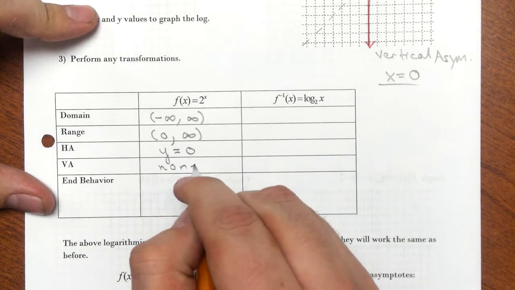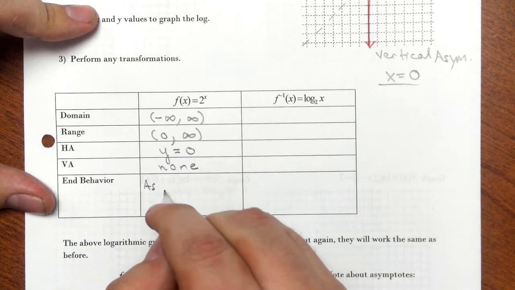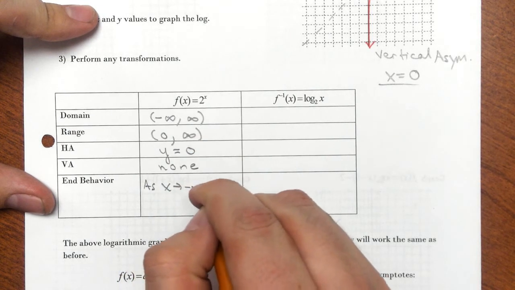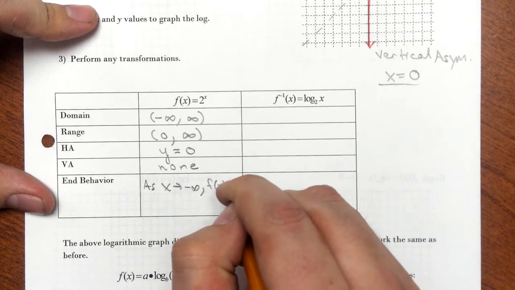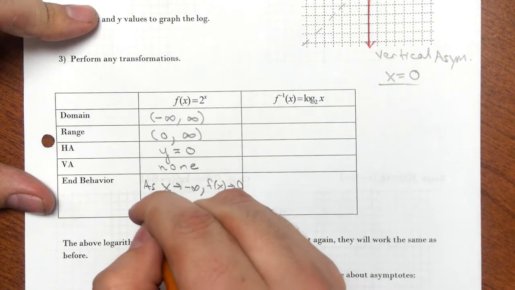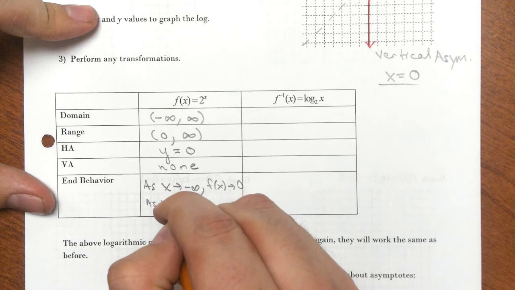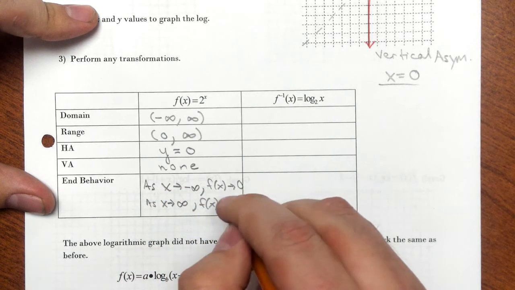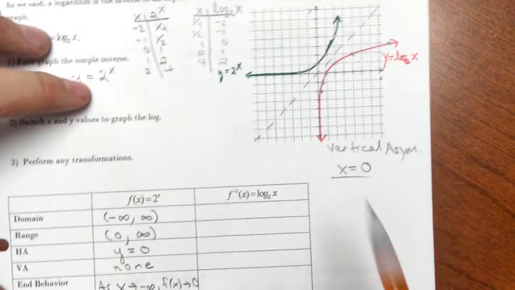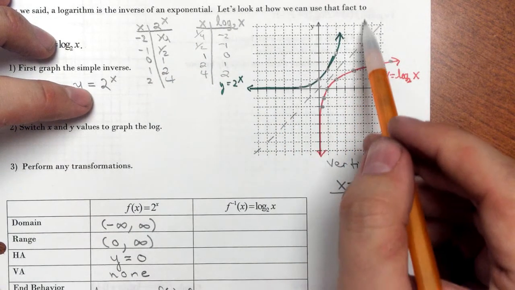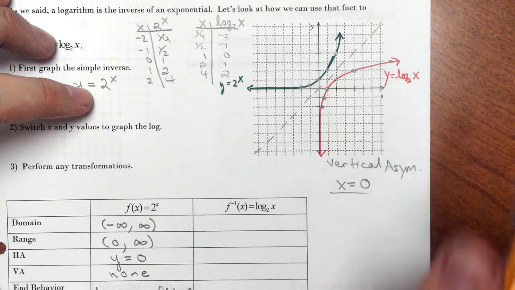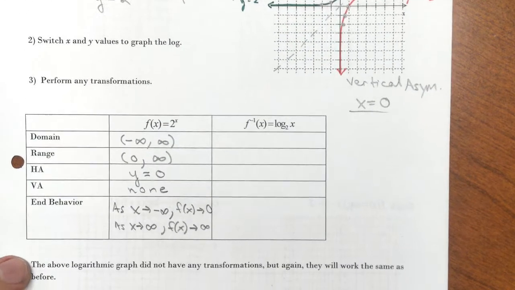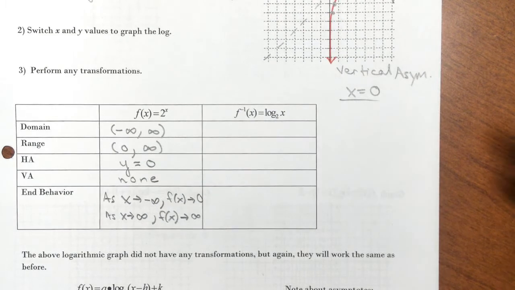We had no vertical asymptote, and for end behavior, we knew that on one end I approached the asymptote. So as x went to negative infinity, f of x approached 0. And on the other end, as x approached infinity, I saw this very rapid exponential growth. That's what I see up here. There is exponential growth. This just keeps getting sharper and sharper, and to some extent it might look vertical, although it is definitely not. How about the logarithm?